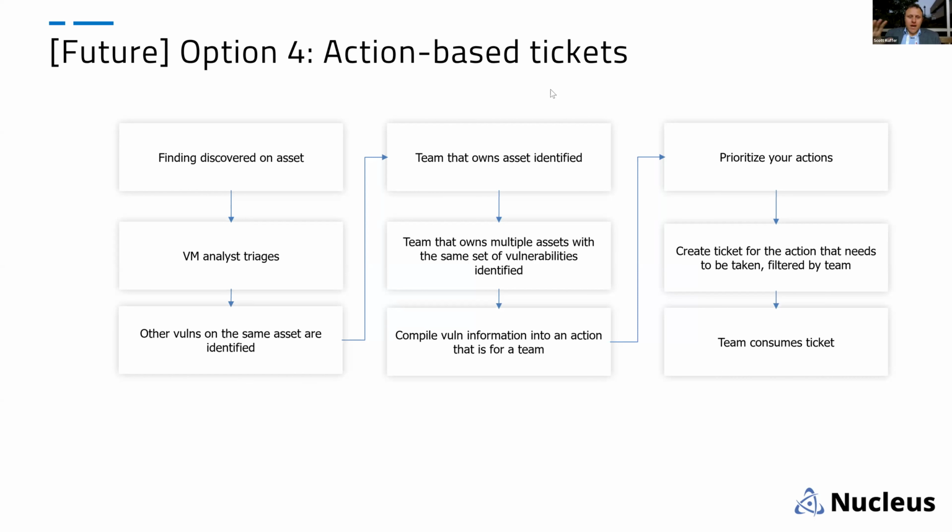Honestly, we should probably do a topic webinar on this particular scenario itself. But what normally ends up happening is you have multiple layers of ownership, and you have to define what ownership means to you as an organization. Oftentimes, you have owners of the asset or of the operating system, and then you'll have owners of the applications, and you might even have separate owners of infrastructure built on top of the system itself, right? At Nucleus, we call those business owners. Then we have support team, and then we have a generic owner concept, right?